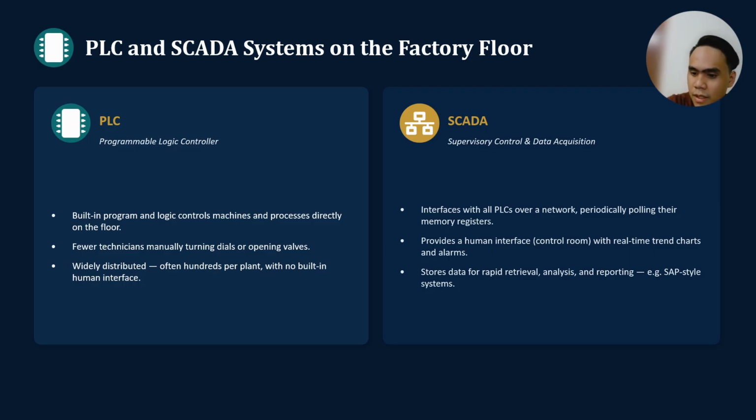So the book's example is SAP, Systems, Applications, and Products, used across many industries. Its SCADA system interfaces with every PLC on the network and periodically polls each PLC's memory registers to collect data. So it provides the human interface that individual PLCs lack, usually centralized in a control room where the operators can monitor processes, receive alarms, and intervene or issue an override when necessary.